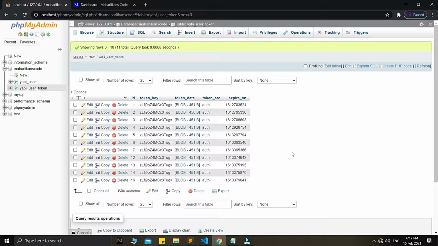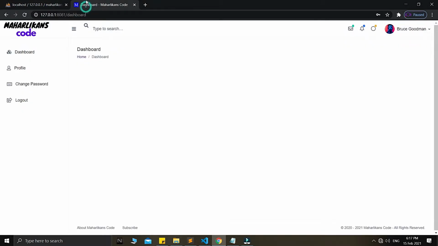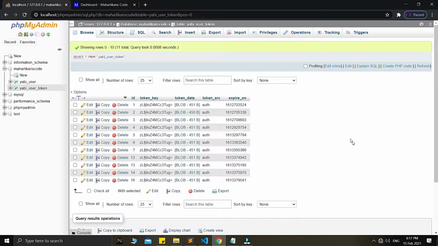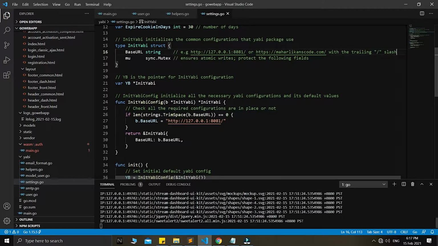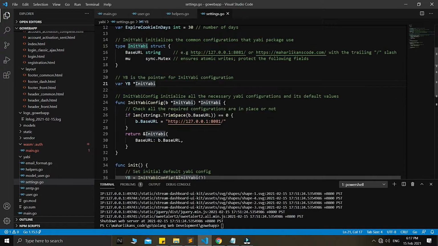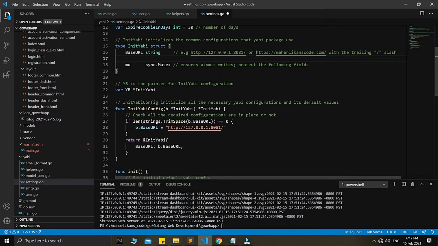So we must delete this immediately, otherwise the user will still be active, something like this, guys. We don't want to hang it there, so immediately we want to clean it. So what we're going to do now is I need to stop this one first, guys. In this case we will add one configuration here, guys.